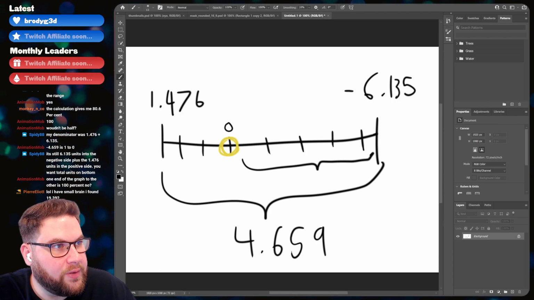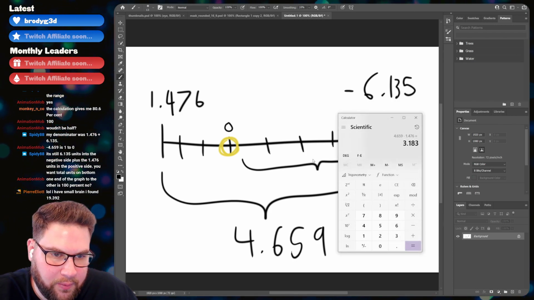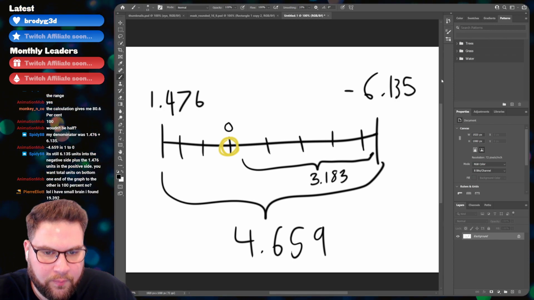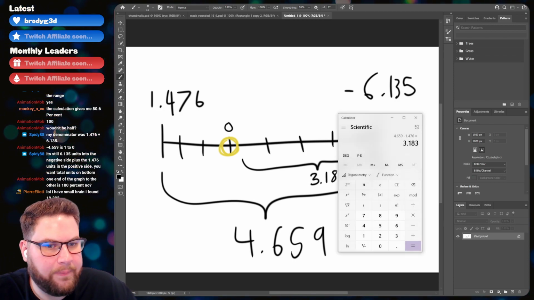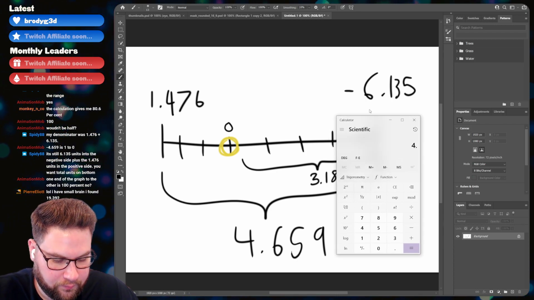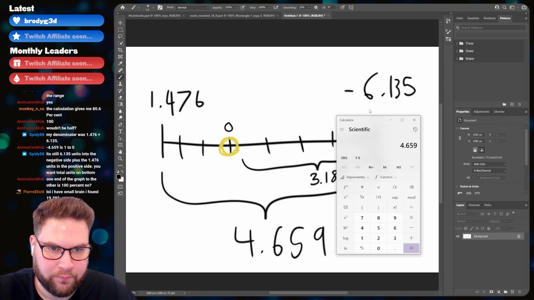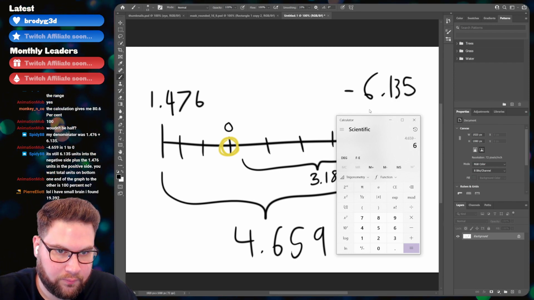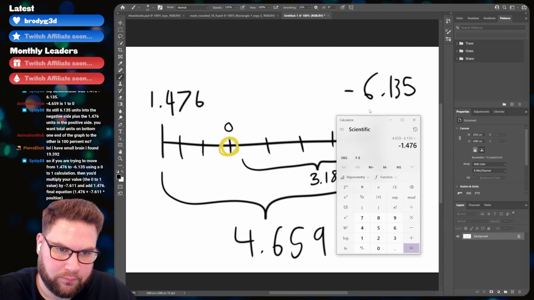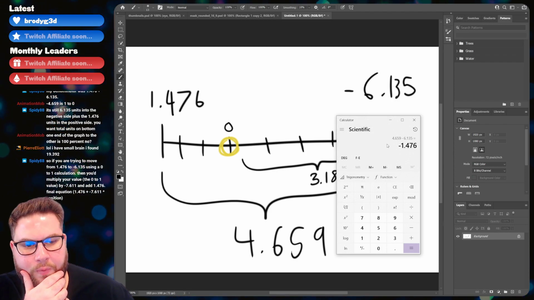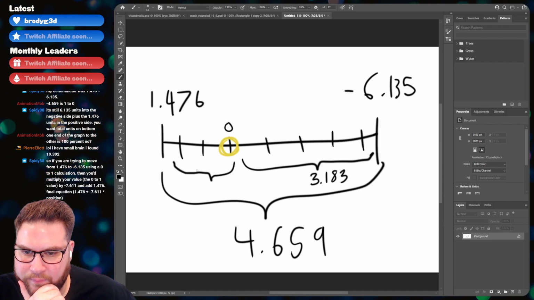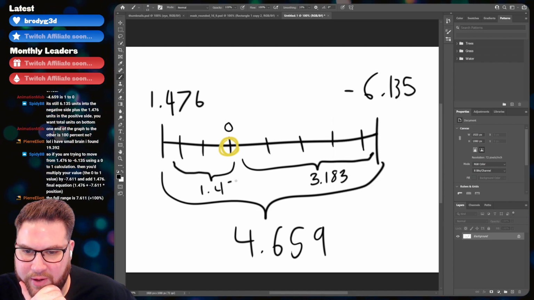And what was that number I just got? 3.183 is this. And then the opposite is 1.476. Is this right?